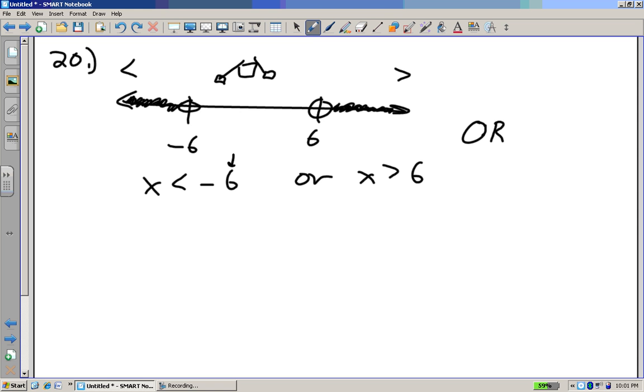Now, we also have to check to see if we have opposites. We do. That's good. If we didn't, again, we would find the average of those two, add them up, divide by 2, and subtract from all 4 parts. Now, since we have the opposites, we can continue. We're going to put the positive version here, put the x in the absolute values, and we have to ask. We do not have that or equal to. We're going to ask, does the alligator eat the door? Well, yes, because we want it to be an or statement. So the alligator should eat the door. Absolute value of x is greater than 6. And there we have it.